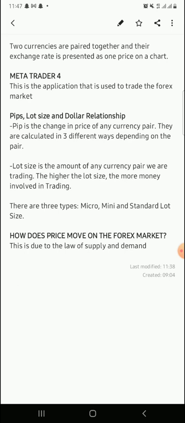It's simply because of the transactional activities of countries and banks all over the world, moving money from one place to another. The money that is flowing within the forex market, the digital money that we can't see, is what we call liquidity. So this is what I meant by saying that the forex market is a $6.6 trillion market, meaning that on a daily basis, the liquidity, that is the amount of money flowing in and out of the forex market, is a total of $6.6 trillion.